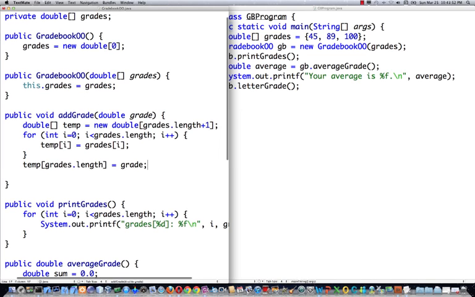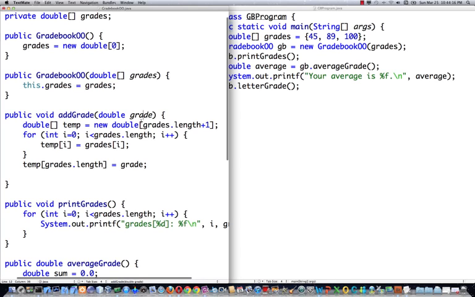Now be careful. Index ከ0 እስከ n-1 ነው. So temp ደግሞ ከ0 እስከ grades.length plus 1 ድረስ ስለሆነ length grades.length plus 1 ስለሆነ ከ0 እስከ grades.length ድረስ ይሆናል. So የመጨረሻው ኤሌመንት ኢንዴክሳችን grades.length ነው የሚሆነው ማለት ነው.